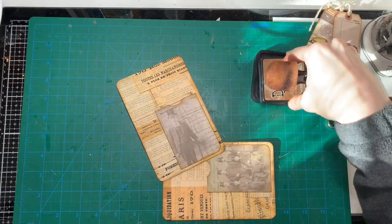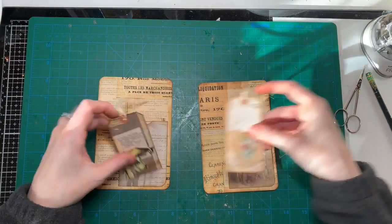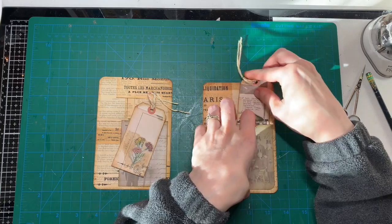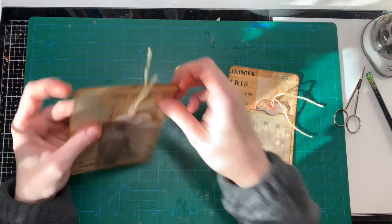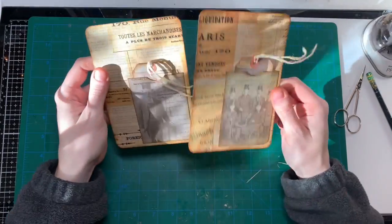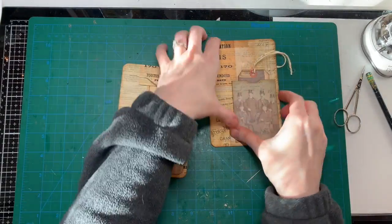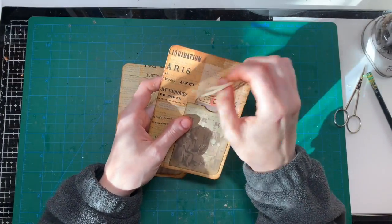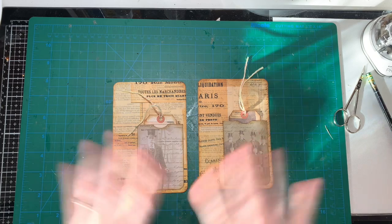I think we are done! This one has a little pocket — isn't that cute? I think it's adorable. The idea just came to me while I was working on these cards. On the back you can journal, and the front looks pretty and has a little tag you can journal on as well. I hope you like the idea! Let me know what you think and thanks so much for watching — I appreciate all of you and I'm always excited to read your comments. Talk to you soon, bye!